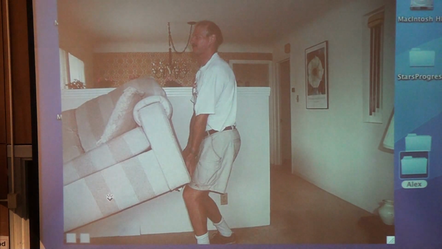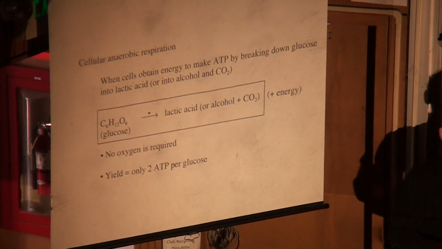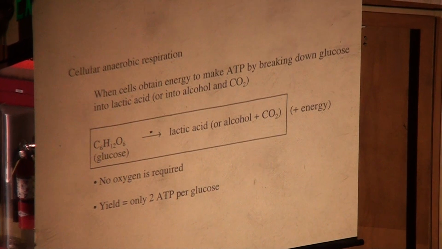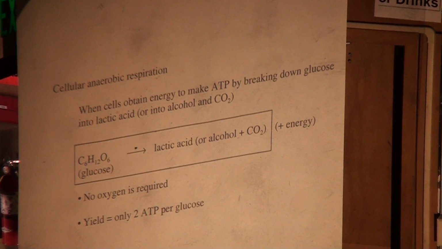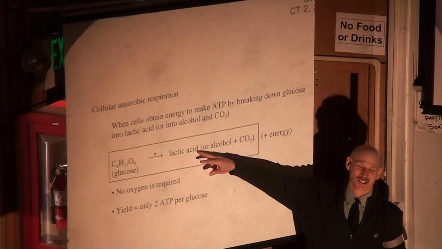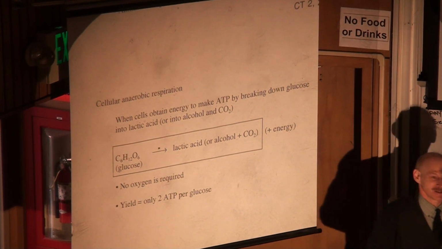Let's see. All right, so, oh yeah, before I leave anaerobic respiration in animals, so this is the main disadvantage, that you only get 2 ATPs per glucose. Another sort of disadvantage is this: the lactic acid that's produced gives your muscles a burning sensation. You probably felt as if you've been holding something heavy for a long time, or if you're hiking up a hill and your thighs start burning. That is the lactic acid that's burning up inside your muscles. And it doesn't actually hurt your muscles. You'll never damage your muscles from too much lactic acid, but it does just make them feel a little bit uncomfortable for a while.